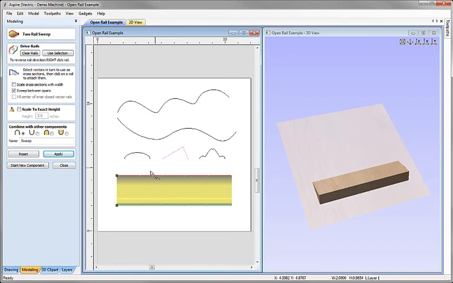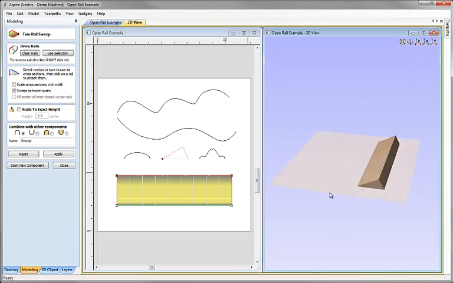So we can see the shape has gone along there. We may even want to click on here so that we can see which end of this shape is being hung on our rails. If we hit apply, you can see that'll be the same shape. But what this is showing me is the red node here corresponds to the red node on this rail. So I know as we look along the end of the shape here, we can see that triangle being swept along where this end here is being hung on this side of the shape.